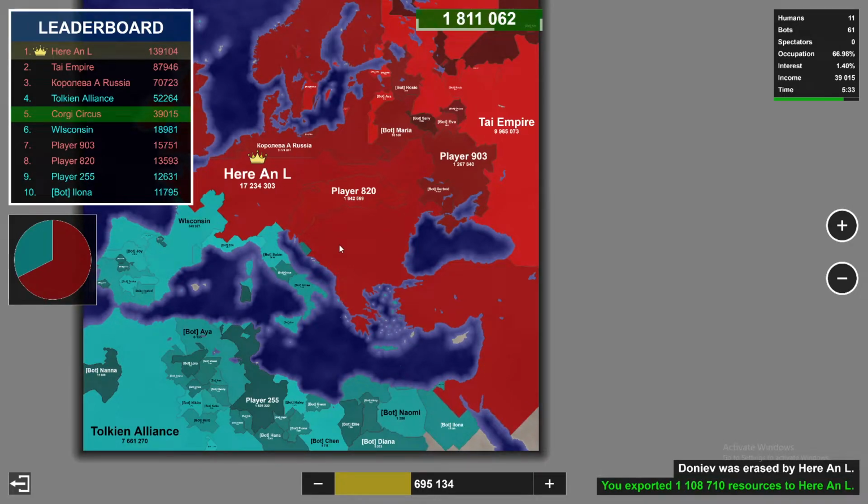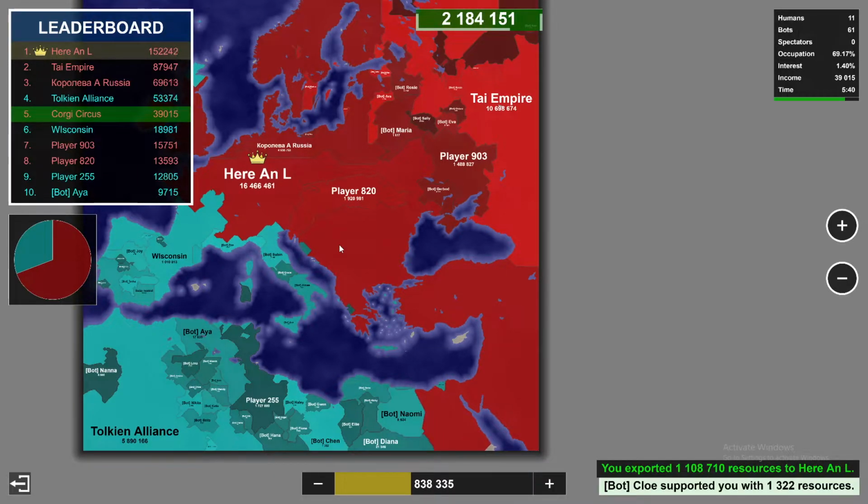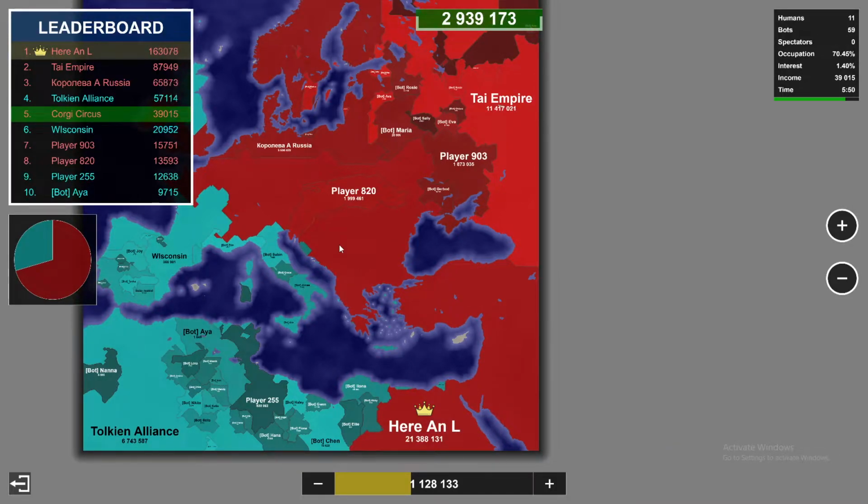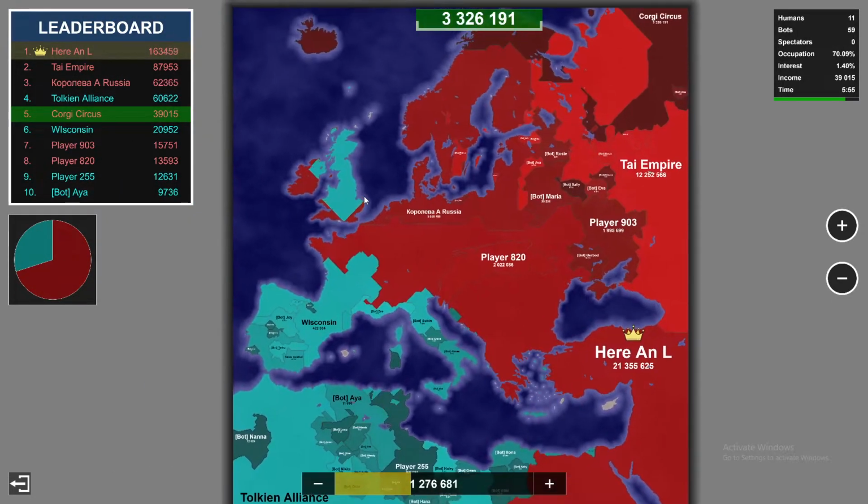The strongest Scion players are Token Alliance and Wisconsin. Token only has about 8 million, and Wisconsin's got 100. He's got about 1 million. So Here's an L should be able to do all of this alone. You could actually go a little bit quickly through all these bots because nothing's stopping him between. There's only about 3 Scion players remaining, and they're all pretty weak. So he's already at 23 million. Yeah, he's gonna get the job done.